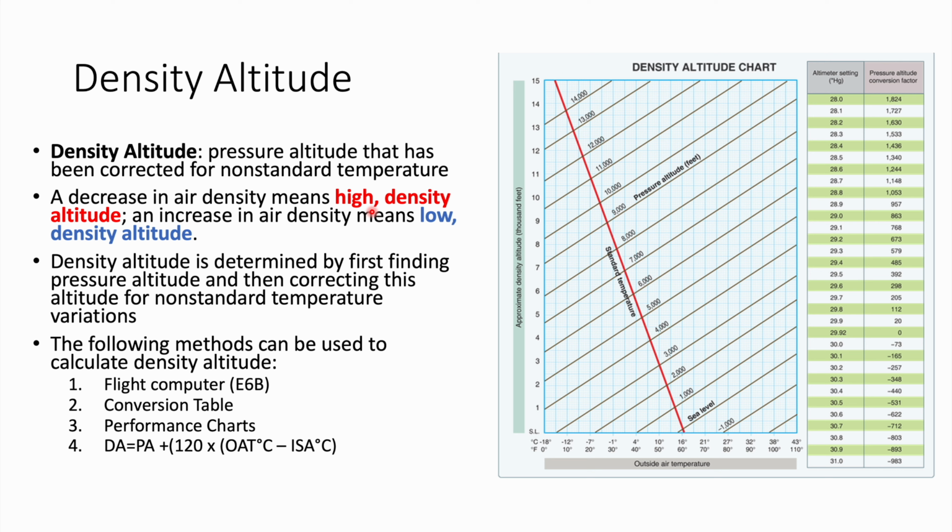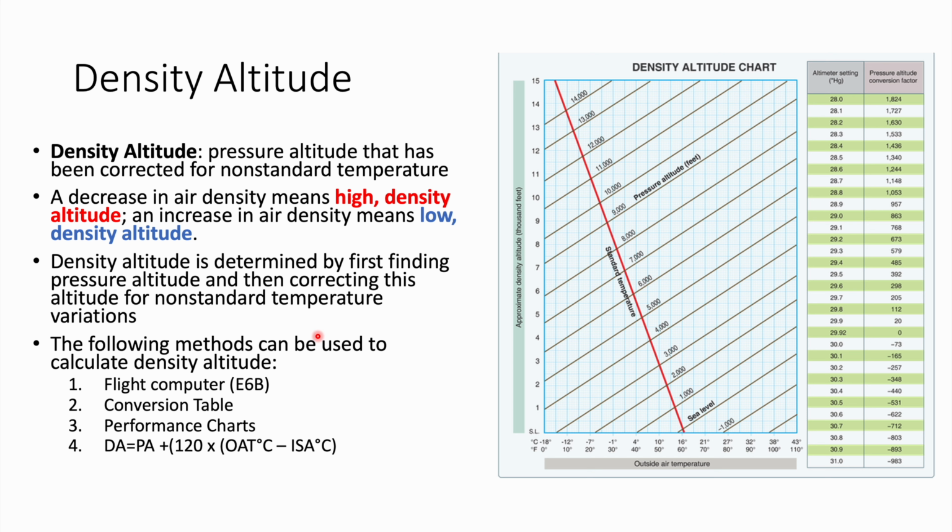Commonly, we always use Big Bear. So Big Bear during summer generally has high density altitude. So right now, the density altitude of Big Bear is about 9,000 or 10,000 feet. So the airplane is going to perform like it was at 10,000 feet, which is very poorly. So the power output is going to be very poor, and the amount of lift and thrust you're able to produce is very low because it thinks it's at 10,000 feet, even though the field elevation is like 6,700 or something like that.